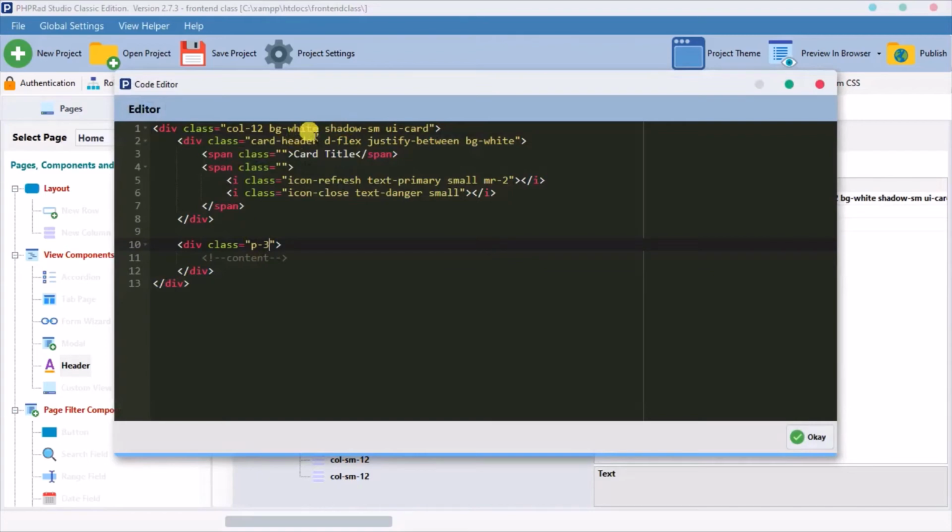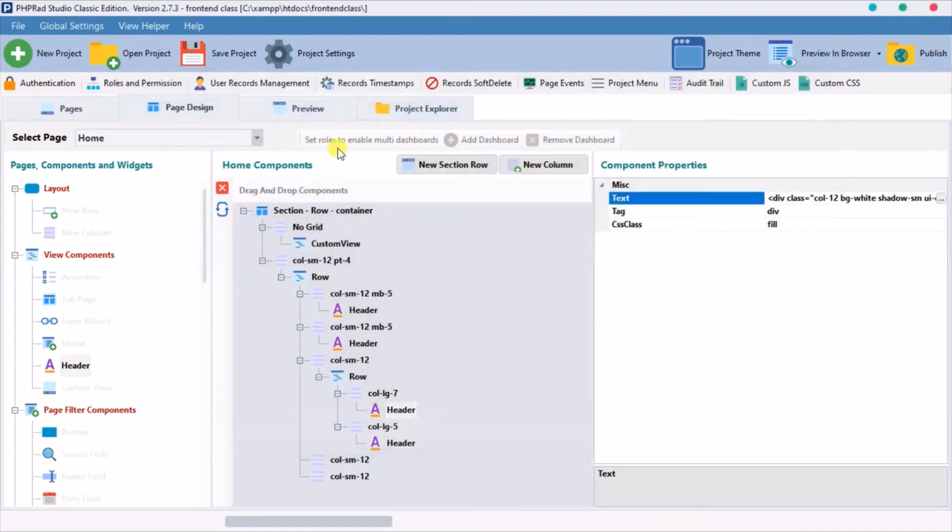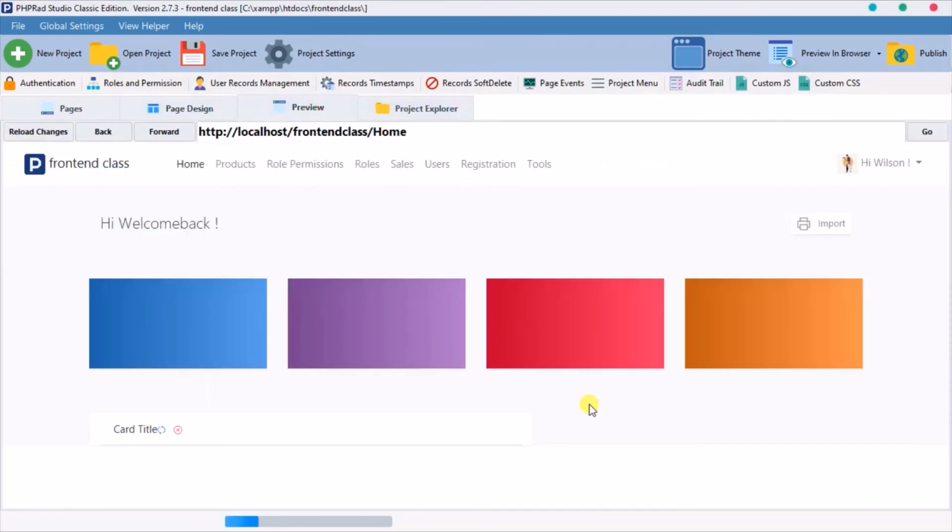Again, since we say p-3, we can go further and give this guy mb-2. Then the div, let's justify content between. Okay, then that is it. Let's view it again. Alright, as you can see, this is the card title and these are the options.